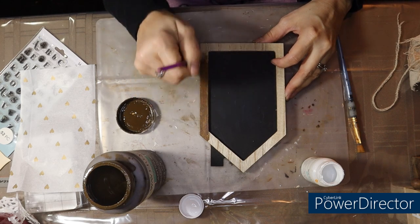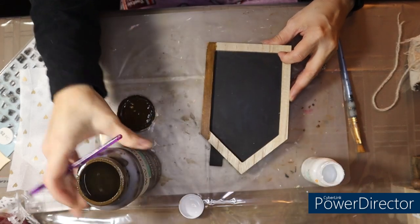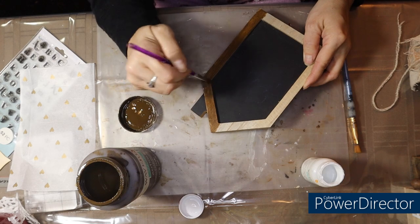So, okay, just taking the Waverly antique wax and going over this wood part with the grain here.